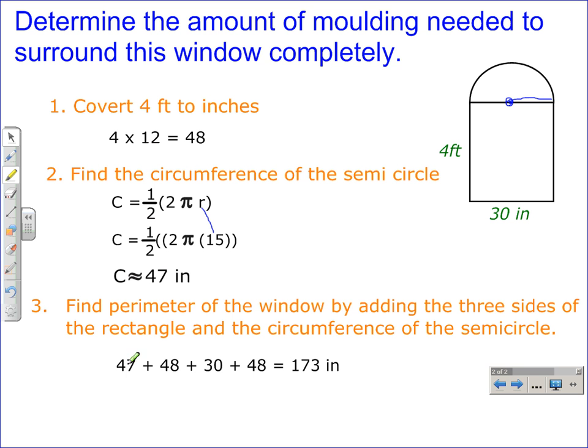The 47 inches is the circumference of the semi-circle. So we'll start by adding that in. The second measurement is 48 inches. That would be the length of this side here. Also, it would be the length of this side here since it is a rectangular object. Opposite sides of a rectangle are congruent or equal. So that accounts for that 48.